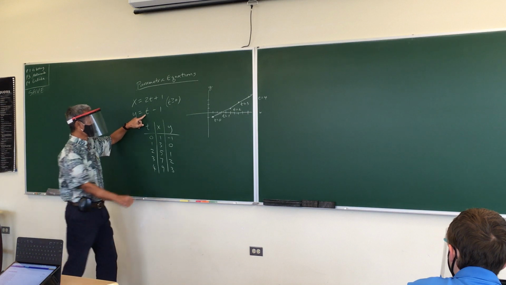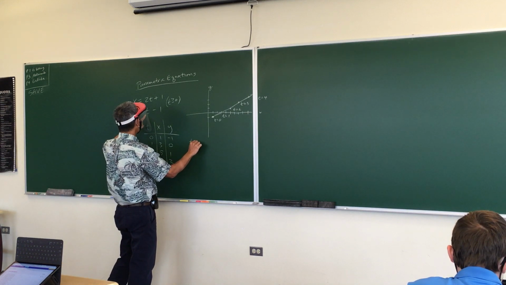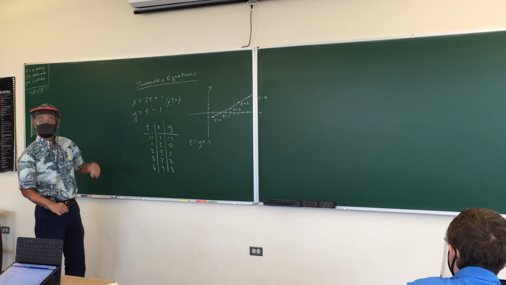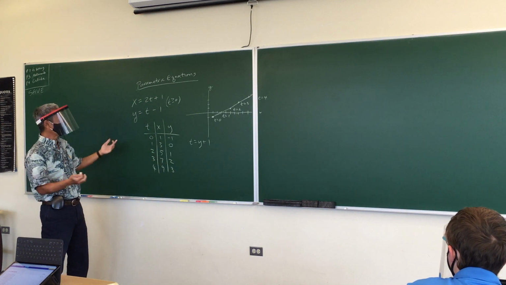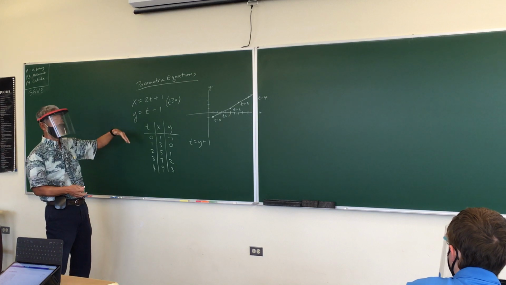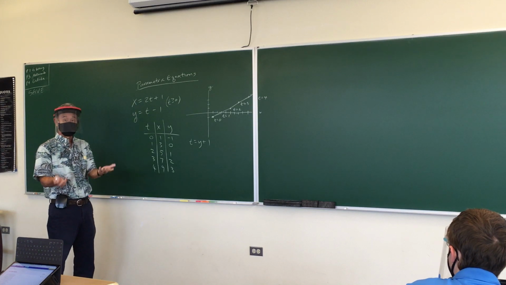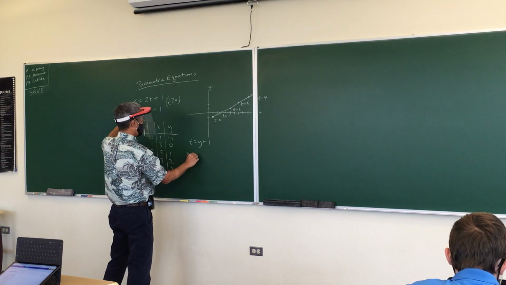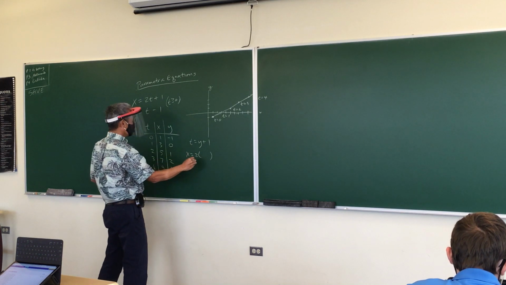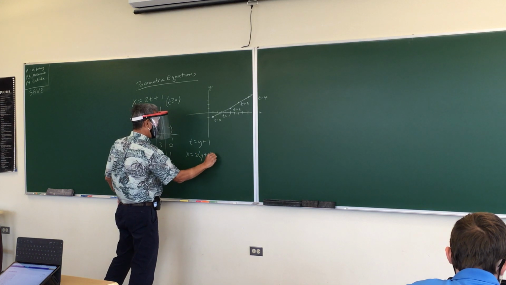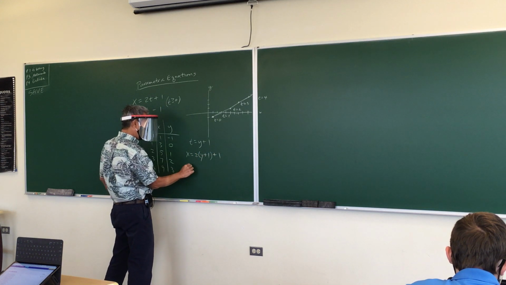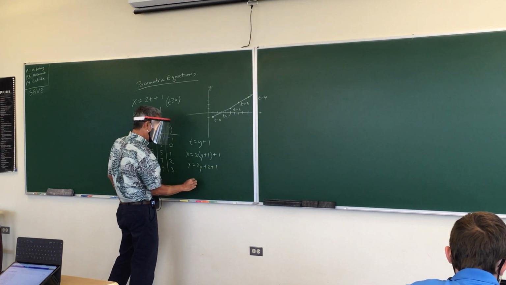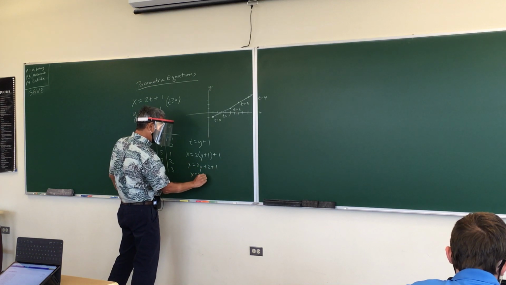The second equation. So if you solve for t, you get t is equal to y plus 1. Take that and plug it into the first equation. Or if you want to, you can solve for t in the first equation, plug it into the second. It doesn't matter. So you basically got to do algebra. So x equals 2t, but what is t equal to? y plus 1, plus 1. Simplify this. x equals 2y plus 2 plus 1.